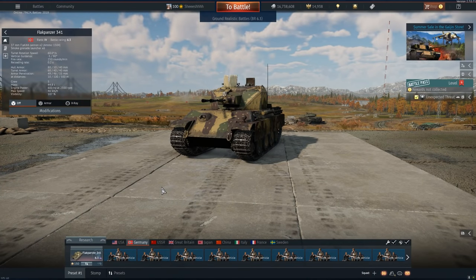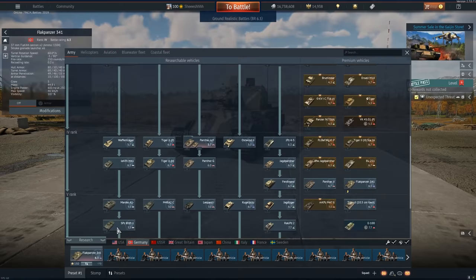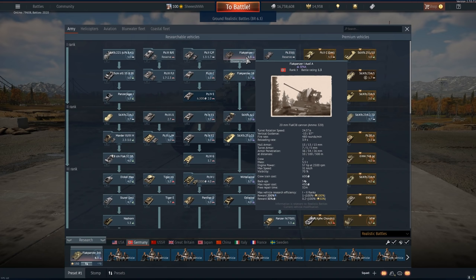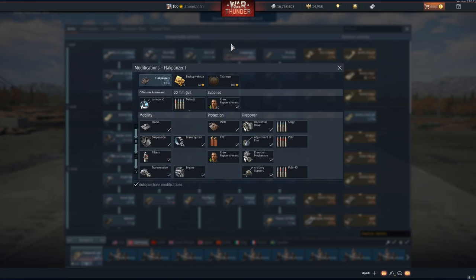Ladies and gentlemen, today is Rare Gameplay Day. This is the Flak Panther 341. The funny thing is how it works in War Thunder. The original Flak Panther is better. This one is better, don't go for anything higher. This one's better. Why? Because it has 64 millimeters of pen at 1.0.